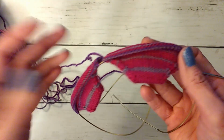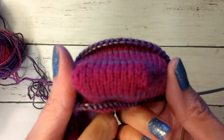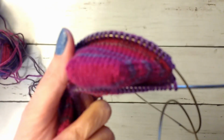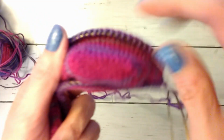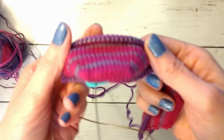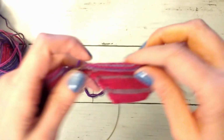Okay, so that's it. I get them, and you can see my toe right there. See? No Kitchener. I don't have to do any of that. And I'm going to try to brighten this up a little bit because it got really overcast outside. So I don't have to Kitchener. I don't have to worry about this at all. When I'm done with my socks, I'm done after the bind off. Unless I do an afterthought heel, which I don't do very often.